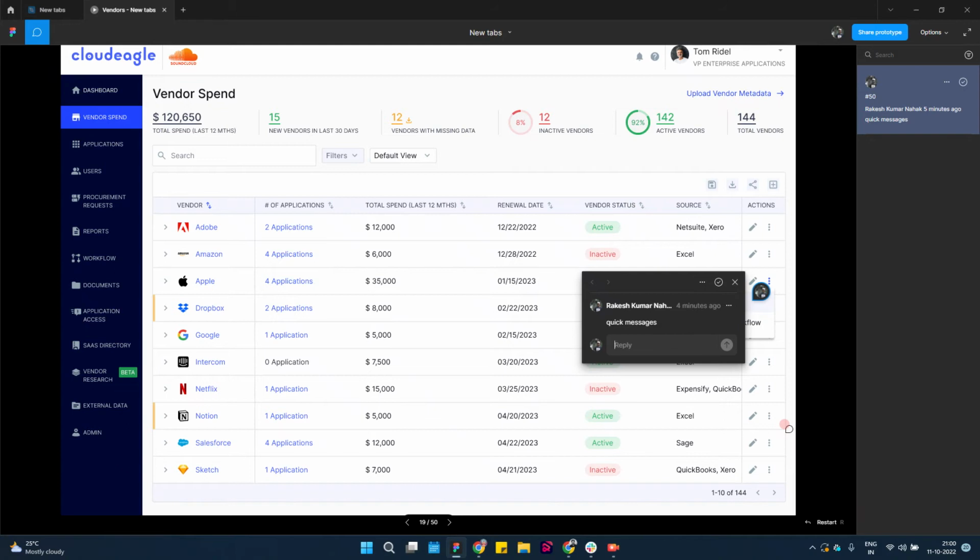I have two questions. What is the use case of having messaging here for an application or a vendor? I understand we have use cases for positioning, depositioning, and all other places like that. But here, what is the use case of messaging? That's the first question. Second, across the app, we are talking about multiple versions of messaging. Then there is notes, there is messaging, and sometimes we come up with a chatbot and all other things.